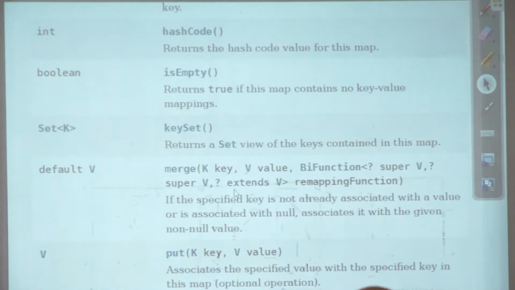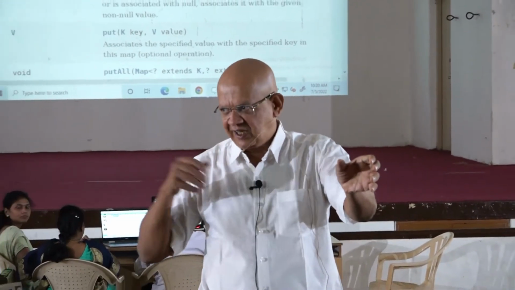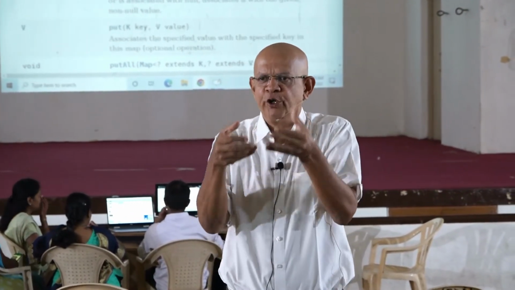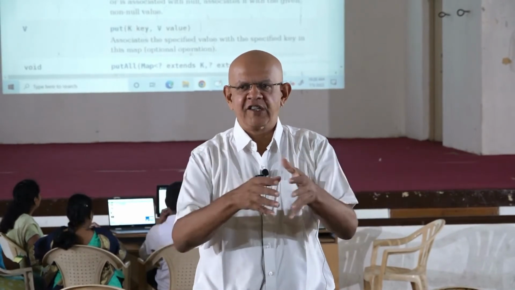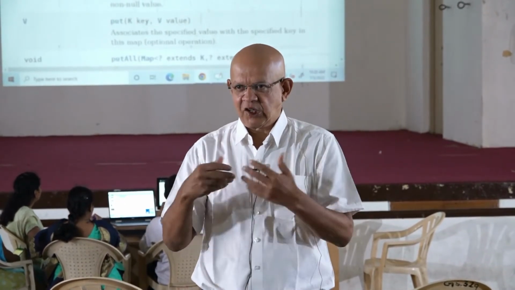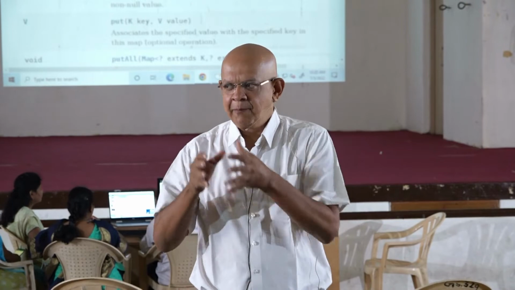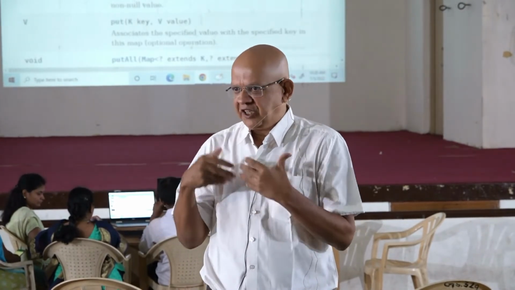Are you getting the picture? Now, when you merge these hash maps, what should happen? Should this value stay or should this value stay? If there is no conflict, there is no problem. It will straight away merge. But if there is a conflict, meaning the value exists here in the first map also and the value exists in the second map also, what should we do? So there is a collision resolution function, or collision resolution procedure or method, which gets called.